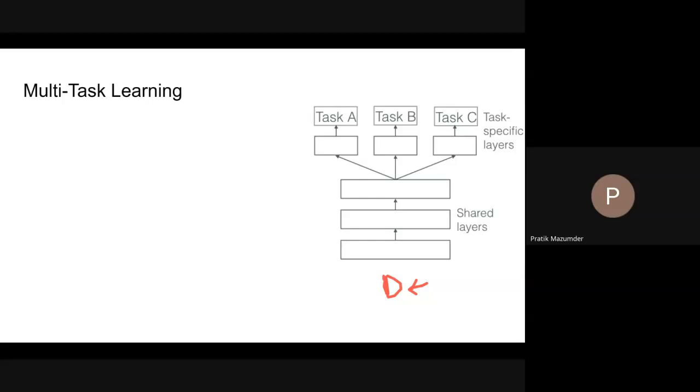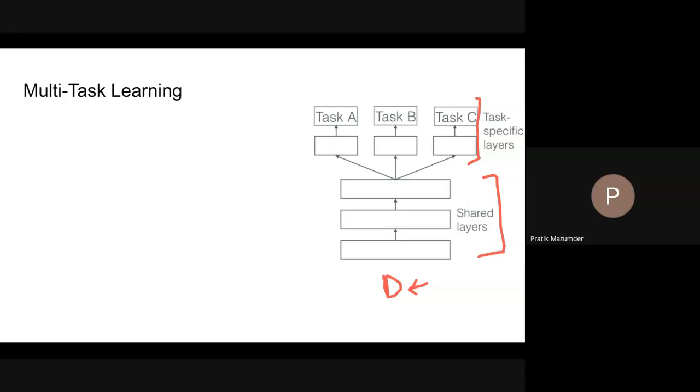So you can have a lot of parallel tasks based on the same data, and it's been generally observed that if you compare training the tasks separately with a multitask learning setup where you have a set of initial layers that are shared and some final layers that are task specific, the performance generally improves, even on some of the harder tasks.